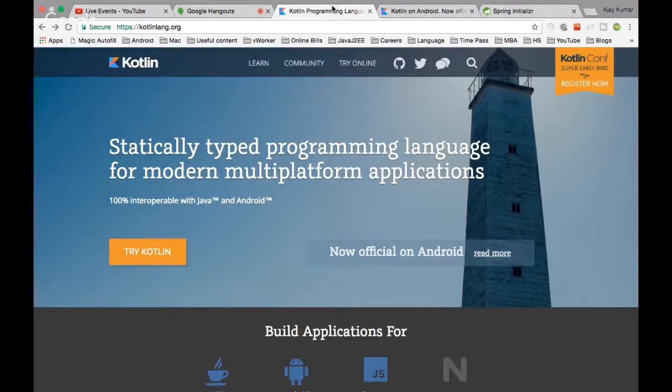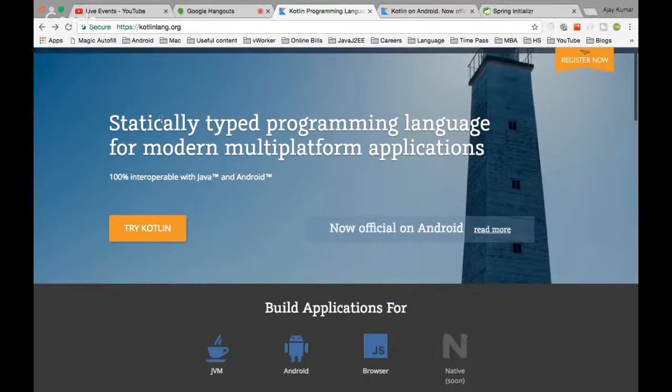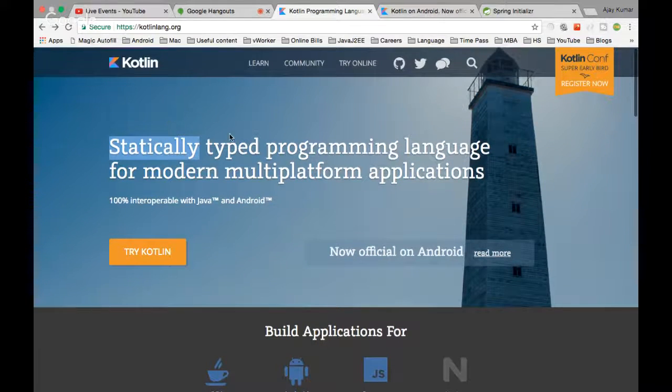Think of Kotlin as another language which is running on the same runtime environment as Java. But what is it going to help with? What they have mentioned mainly is that it is a statically typed programming language for modern multi-platform applications. Java is statically typed as well.